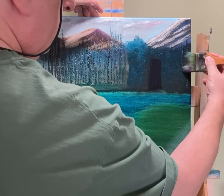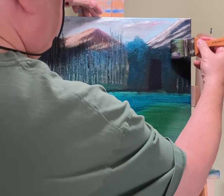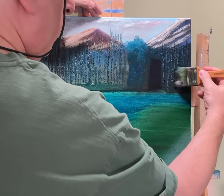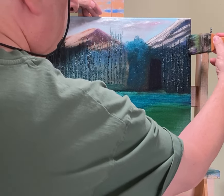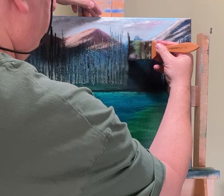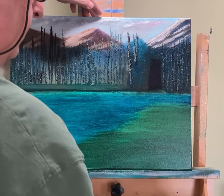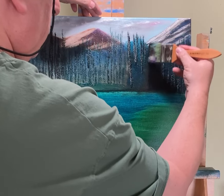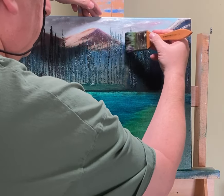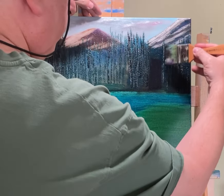You're not going to see it all, because the background is so damn dark. And I apologize for that. You have to take my word for it. Same mixture, same everything. Now, the difference is I'm putting thicker paint on, as you can see here. And I'm going to highlight these a lot more than the other ones. These are a lot thicker.